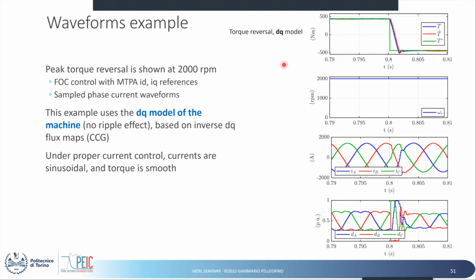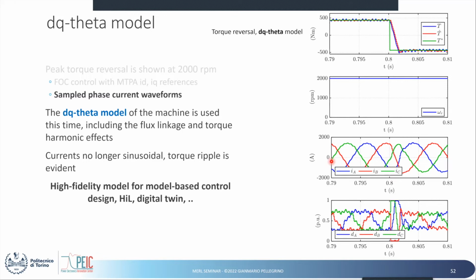If I go into the DQ theta modeling, you see torque ripple. You see non-sinusoidal current, which is also telling that your control is not very reactive to higher order harmonics. So you can fix it with recalibration or with the resonant control. And on the duty cycle, you see this ripple, and this is inevitable. It means that the plant, the e-motor, is non-sinusoidal, and so somewhere you will find the ripple, either on the torque or the duty cycle. You can remove it from the current, but not from the torque and duty cycle.